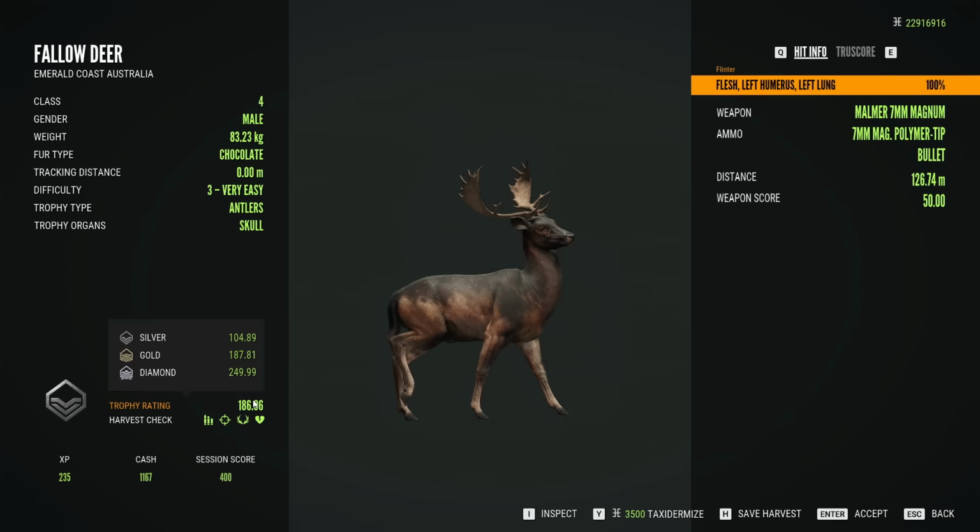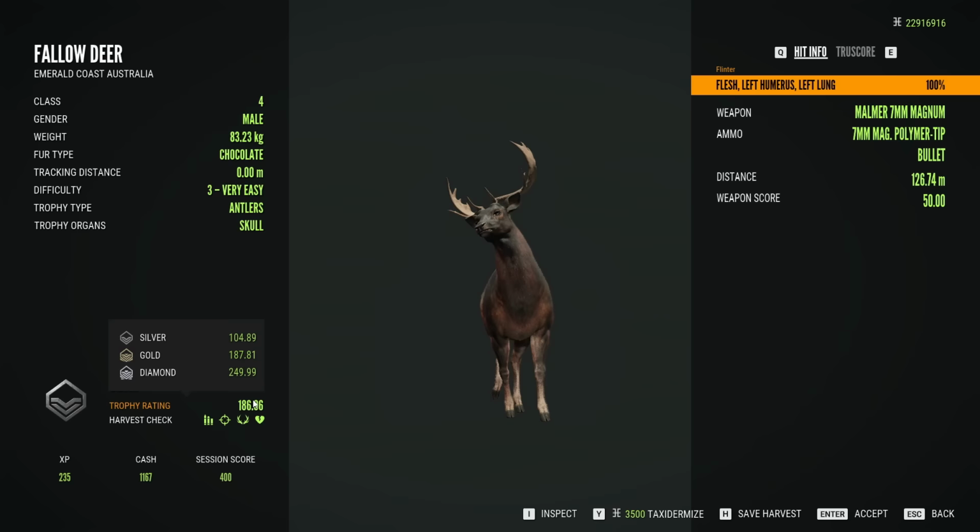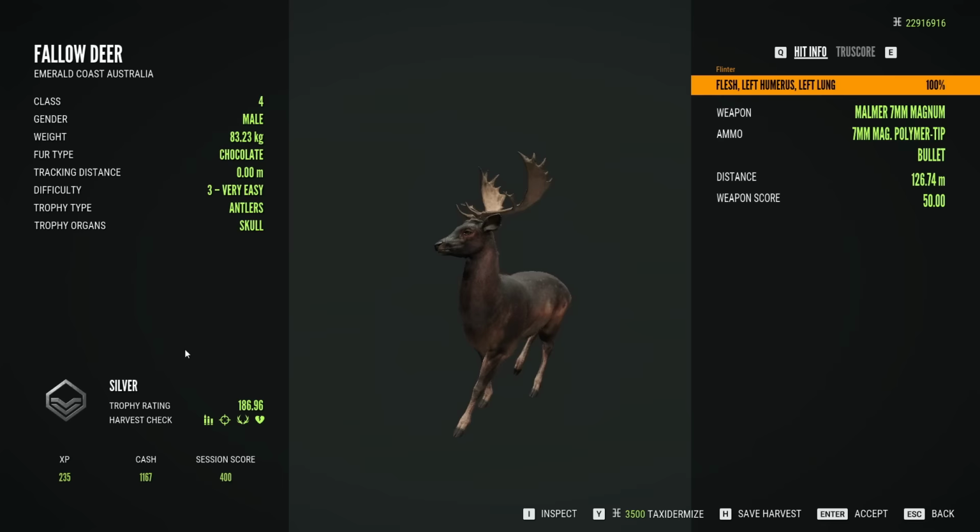Gold, that was 187.81. And diamond, I think, it may have went down just a touch. I think it was 251 or something. So that'll be kind of good that not basically every decent fallow makes gold. That is a cool looking fallow deer though.